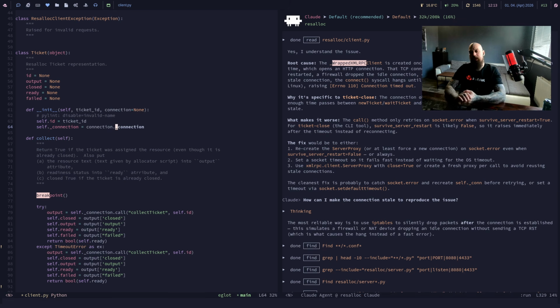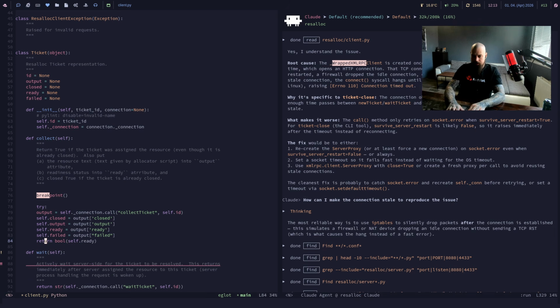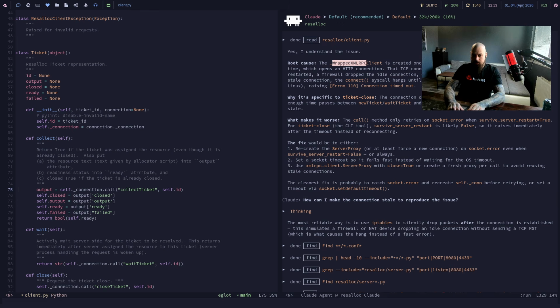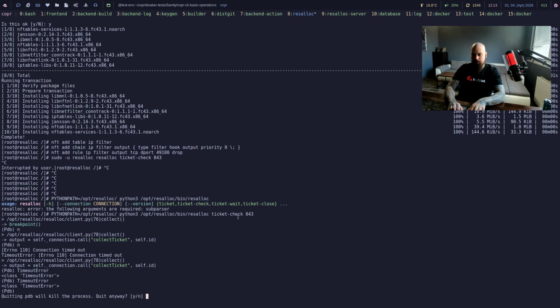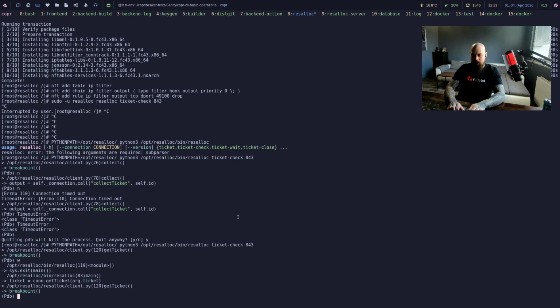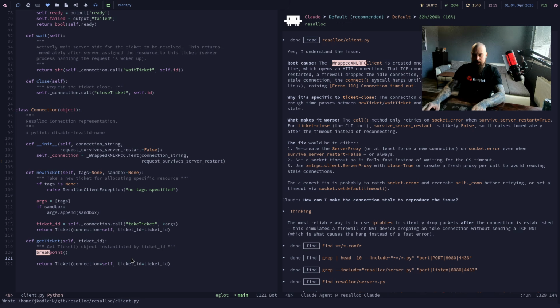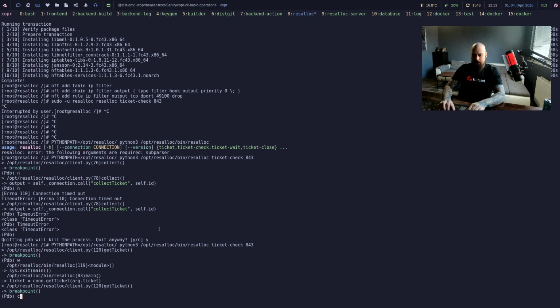Okay, we will do it differently. We will do it from the connection itself. I think we are calling this piece actually get ticket. If I put a breakpoint here, do we get to this place? Where are we? We are in ticket equals get ticket. So not yet.